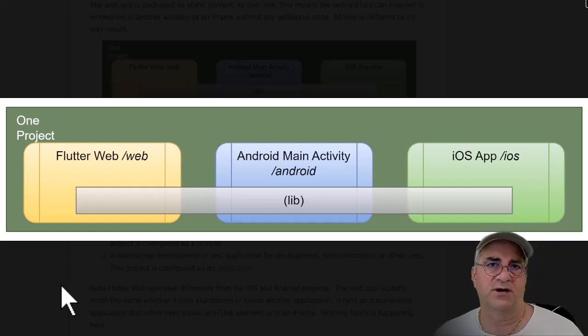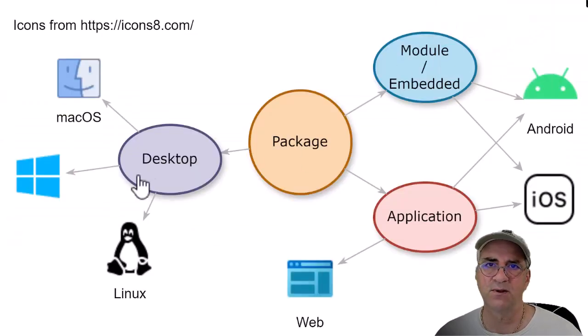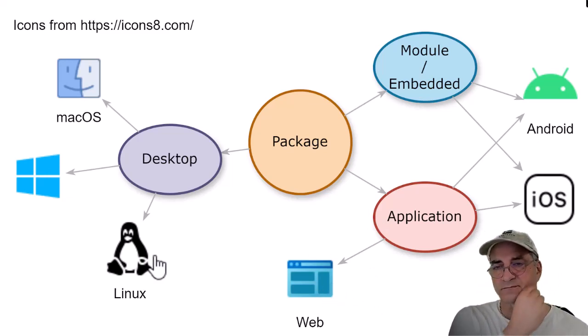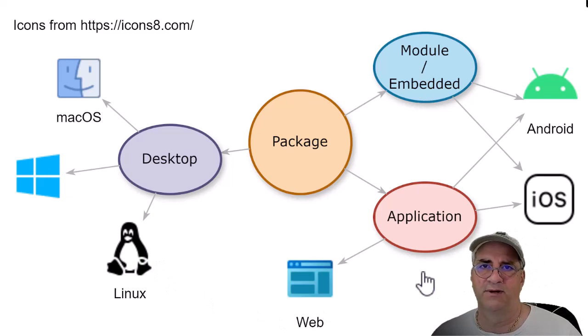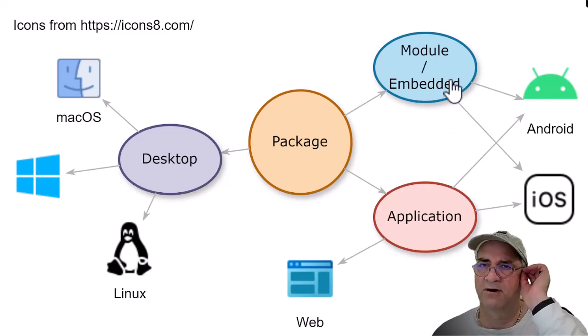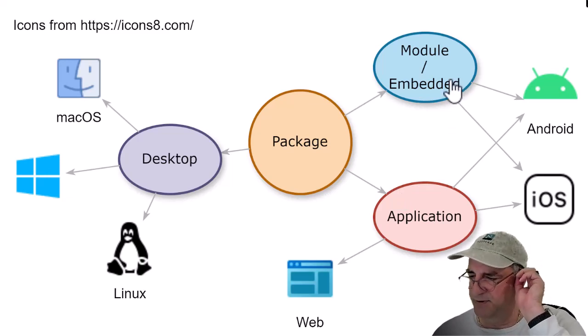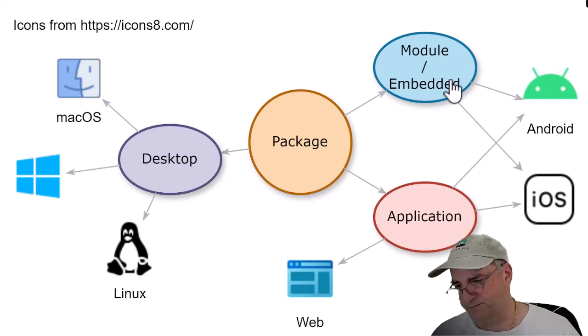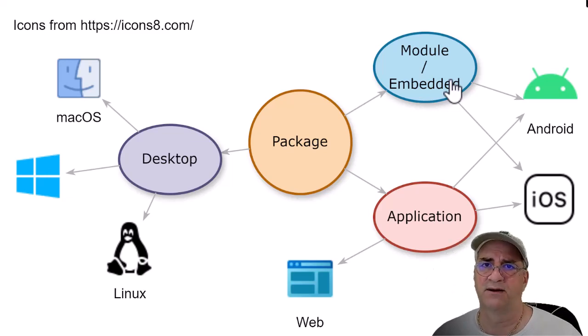So we're talking about Flutter. The default pack, well, first let's go back. All right. So for the purpose of the discussion, we're only going to talk about web, iOS, and Android. We're going to ignore desktop, because you can take the same Flutter app and deploy it in these 6 different platforms. We're going to look at the 3 on the right, and we need to set up a project structure so that we can reuse all our Flutter code in one place, and then we can deploy it either as a web app or, in my case, in an enterprise, you're going to end up embedded in an existing application because you want to do incremental migration.